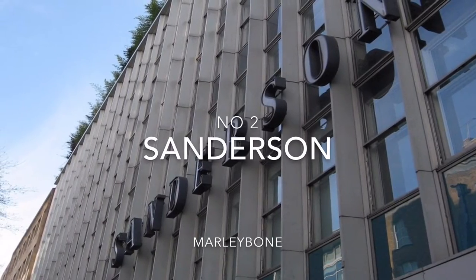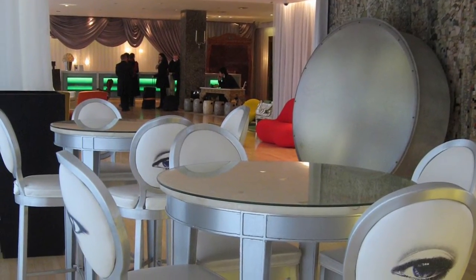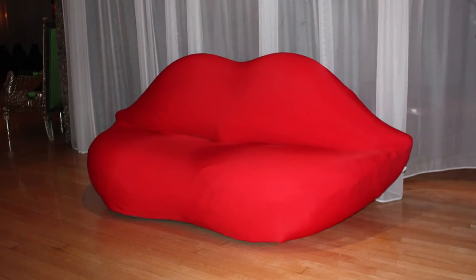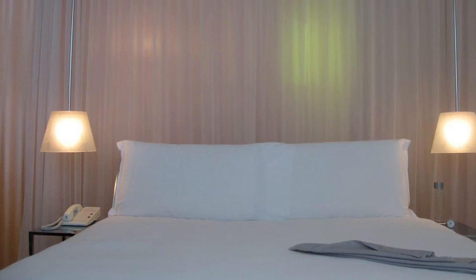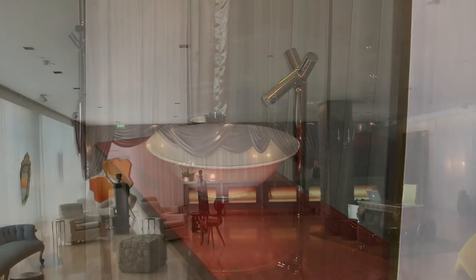As a runner up, in 2nd place we've put the Sanderson Hotel. Even if it's also one of the oldest design hotels in London, we still love this long bar, the courtyard and the fantastic furniture collection — every design lover's dream. The rooms are very minimalistic, with a glass wall separating the bedroom from the bathroom. But luckily for the more reserved persons among us, the private area is behind another frosted glass door.